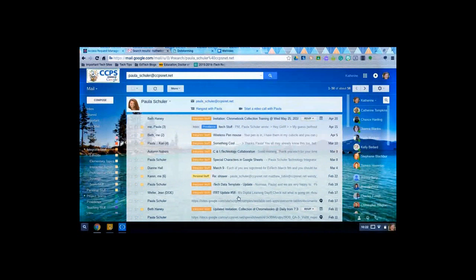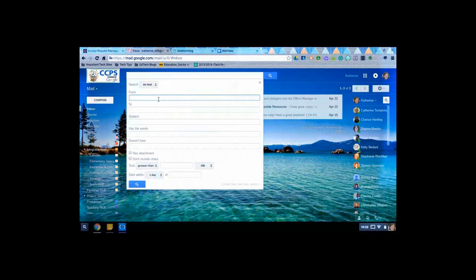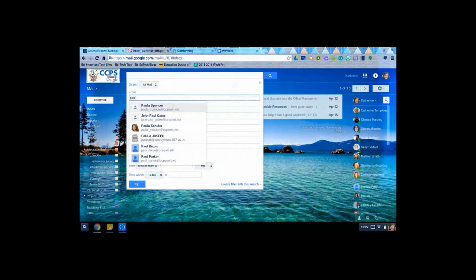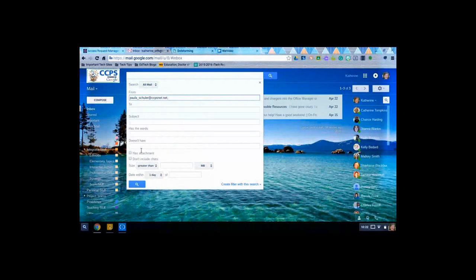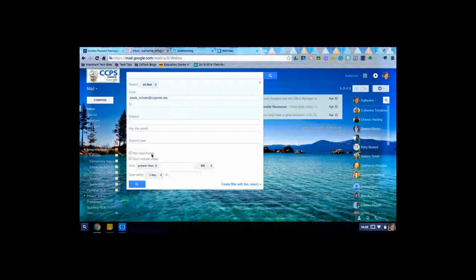But sometimes that's a little tricky because it's not just direct emails between you and that person, it's anyone who is involved on that one. So sometimes you might want to use the advanced search feature. That's done by, if you are on the search bar, clicking on this little triangle here, and I can search for emails only from that person. And I can search for the date, any subjects or keywords I remember, if I know it's in a certain folder. So it really allows you to be specific and purposeful in your searching.